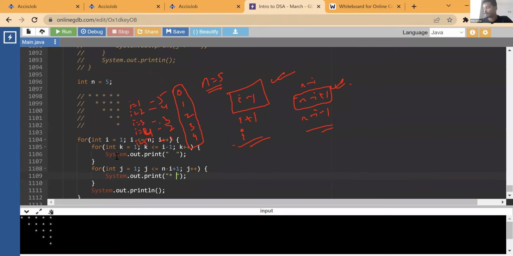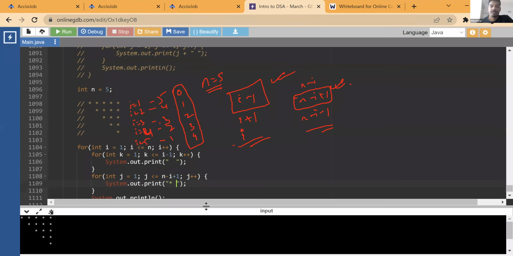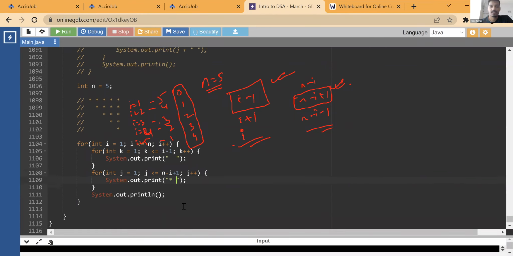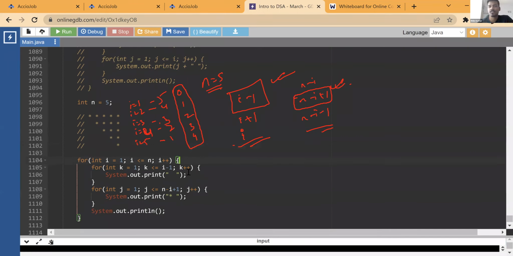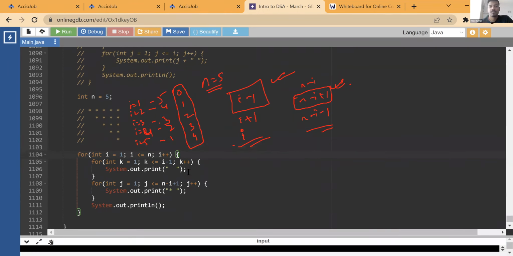Clear? Acha, tell me, understood this? Okay, let me repeat again. Okay, see. So what we are doing over here is we are trying to firstly run for the number of lines. That is, number of rows is fixed, and so there is no doubt in that. Now, for each row, there are two things that is varying. So one is the number of spaces, other is the number of stars.